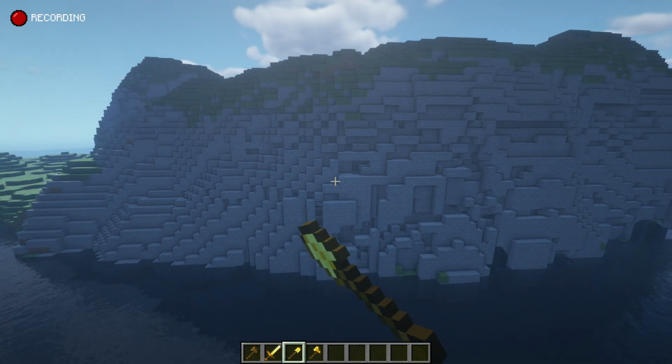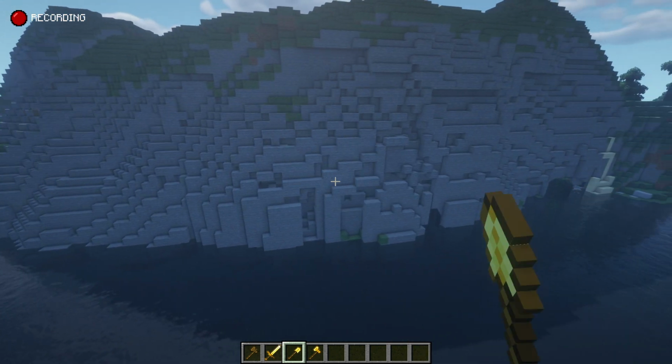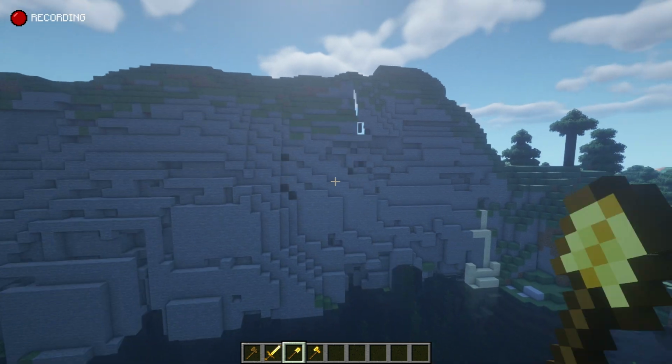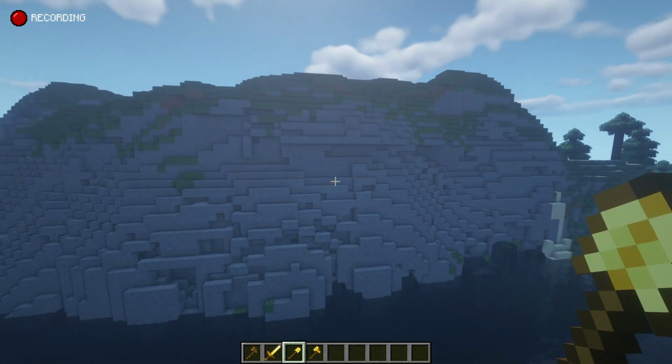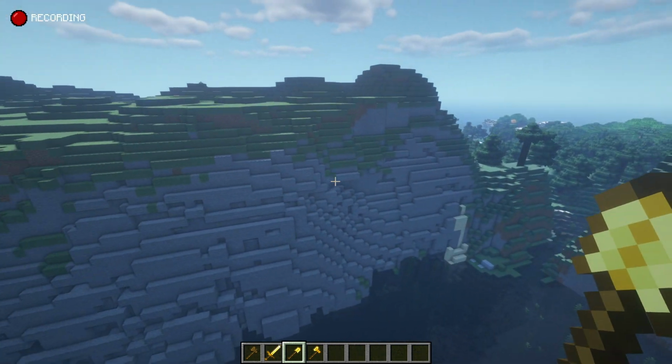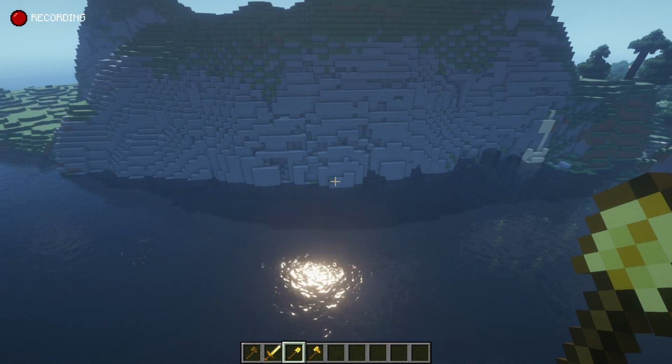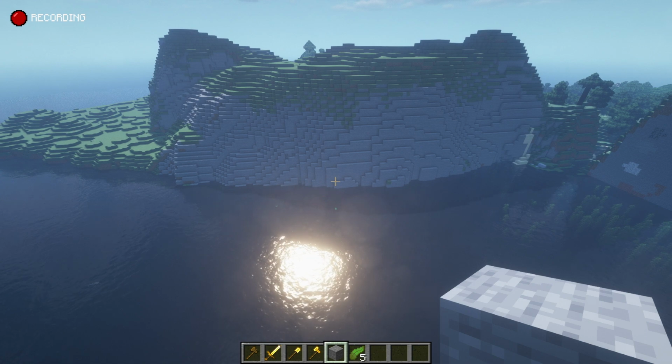So I'm just going to keep smoothing this out a little more until I get more of a shape that I'm happy with. Because I did think I wanted that original shape, but now I'm changing my mind. And sometimes it does require a little bit of manual work, just coming in and filling in these little areas. Okay, so I'm going to fill in some of these blocks real quick. Now that's looking more like it.